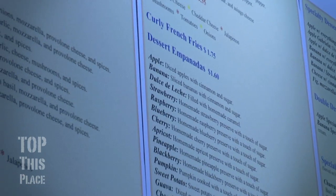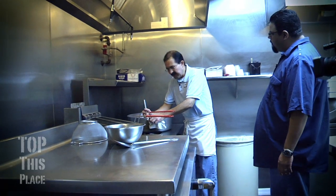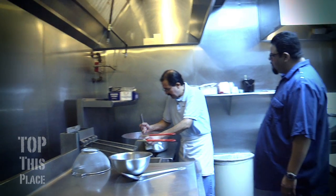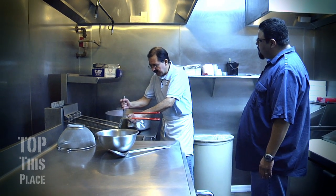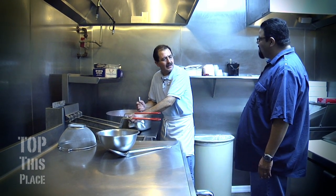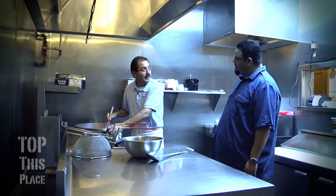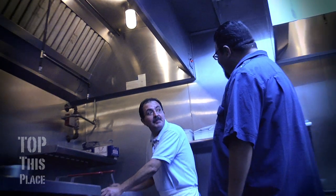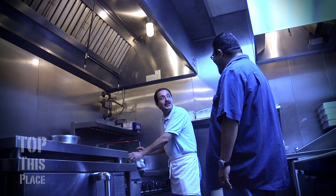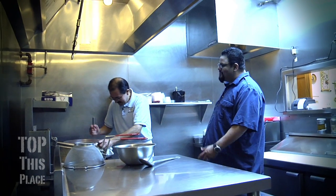Did y'all start off with a bigger variety of empanadas, or did it grow to that? At first, it was just a few, more the traditional ones, like the beef gaucho and the chicken, the spinach. And someone came up and told us, hey, I want one with avocado and mushrooms. Oh yeah? Yeah, and can you put some cheese? There was the Argentine hippie who came up and said, I want one with some onions, some salami, and raisins. And he's on the menu. He was an Argentinian hippie. It's called the Hippie Argentino. Well, I've got to say, I think the gaucho is still one of my favorites.